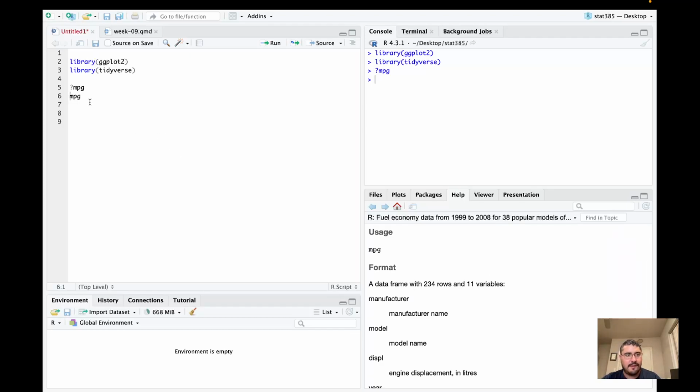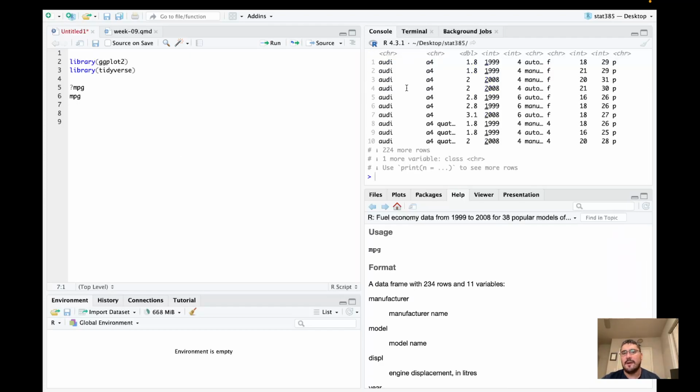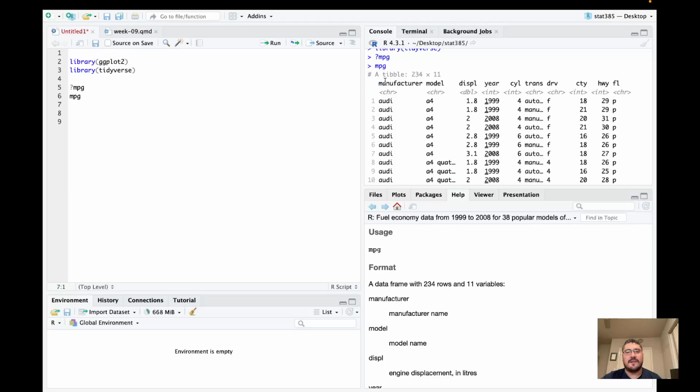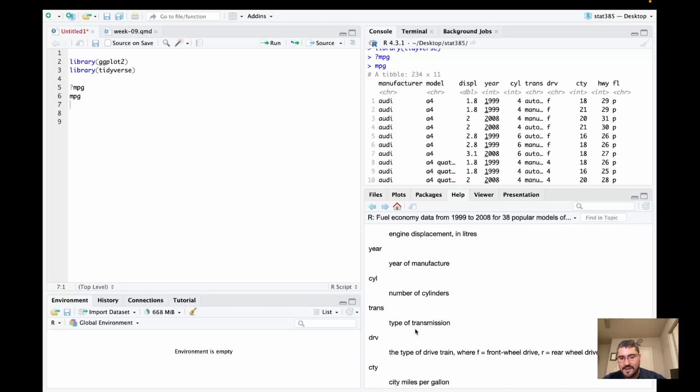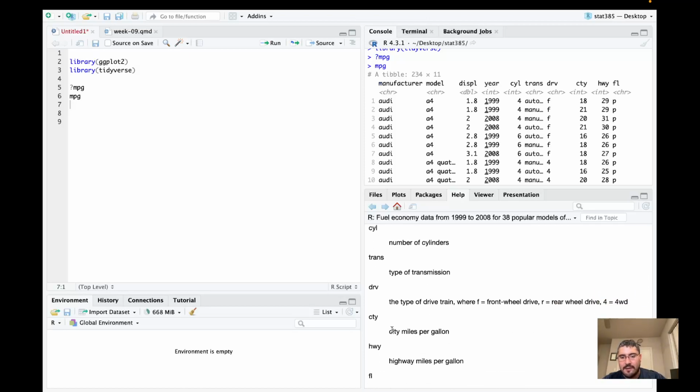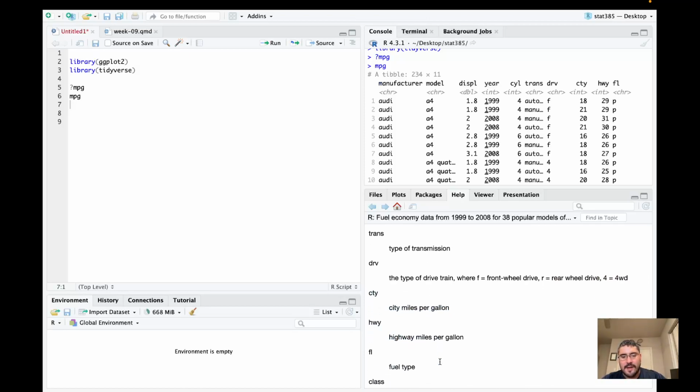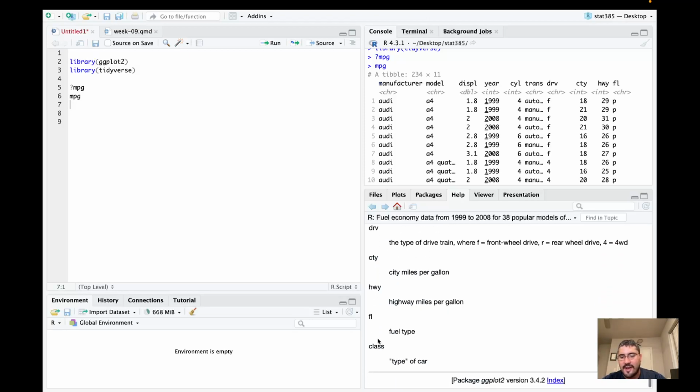Okay, so I'll just load in the data. You see manufacturer, model, displacement, which is engine size, year, cylinder, number of cylinders, type of transmission, drivetrain, city and highway fuel economy, fuel type, class, whatever.